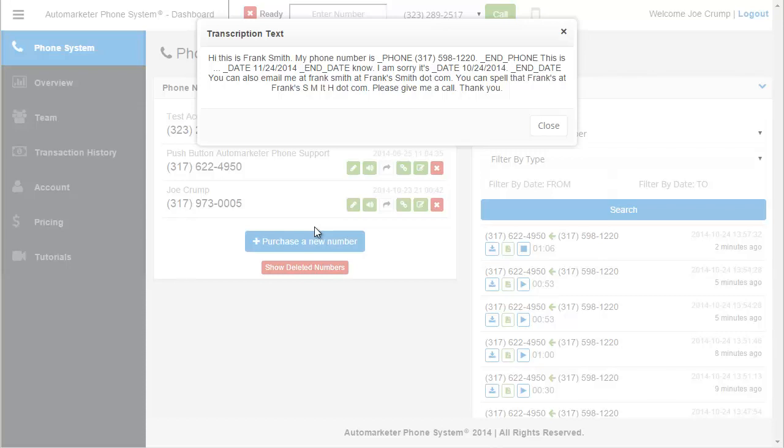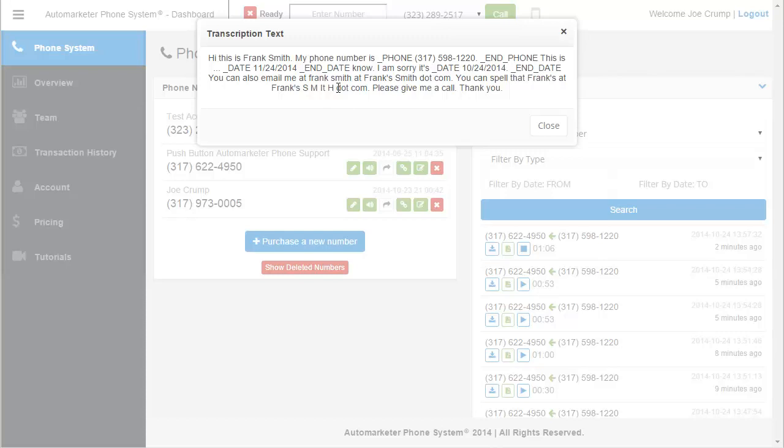Thank you. So what you see happening here is you've got a really good transcription of the phone number, as long as people speak clearly. Names are pretty good, but if I say this is Joe Crump, it'll show up as Joe Crap, or Joe Cramp, or Joe Krupp, or Joe Crook. It shows up all kinds of ways, and every time I do it, it seems to come up a little bit differently. So it depends on the name that you're spelling.